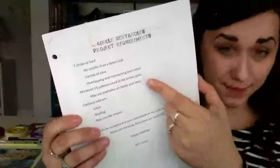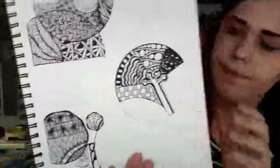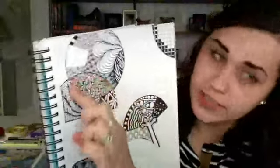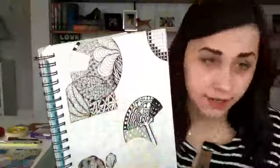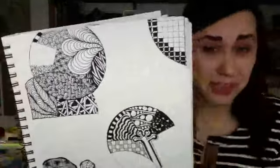Once we've gone through and created our basic lines, I encourage you to use a minimum of 15 different patterns to fill the space. On this piece alone there are 40 patterns, so picking 15 is absolutely doable. Every time there's a page break or a shape change, change up your design. You can even break up your circles into different shapes and change your design as you go. This is a good example — I have a shape change right here so I changed the design, and I broke up a circle by throwing a line down the middle. None of these are terribly complex, but when you take your time and place them next to each other, you get these really interesting final products.